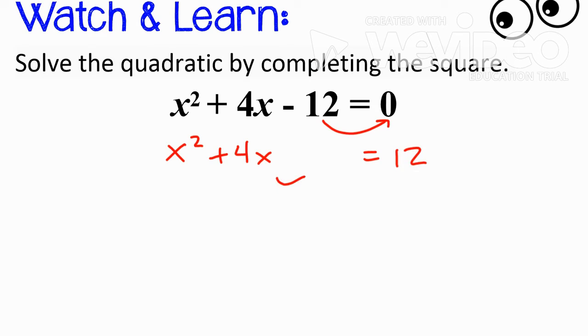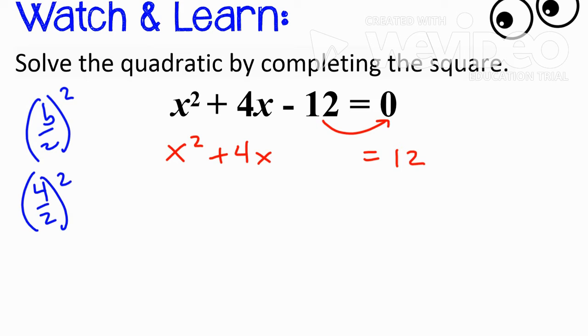Notice I left a giant space here. I did that on purpose because I'm going to use my formula to introduce a brand new number. Now I want that number to be a perfect square. So I'm going to take half of the b value. Half of the b value is 2. I'm going to square it, which is 4. And I'm going to add it here and here. Because you have to be fair. You can't just alter the problem and change its value. So by adding 4 to both sides, we've technically kept it equal.